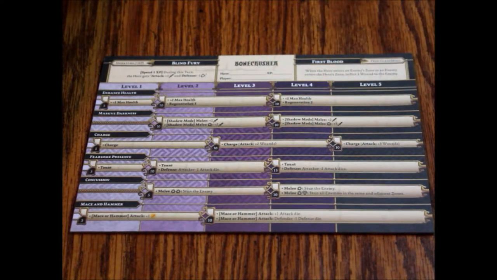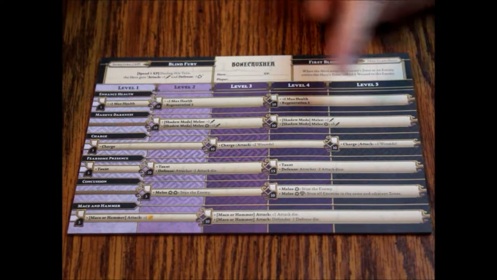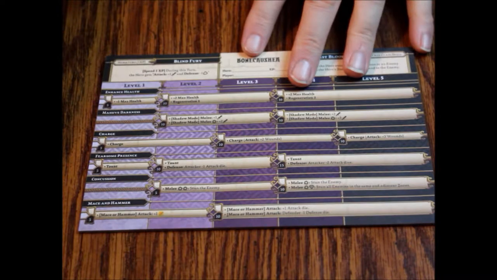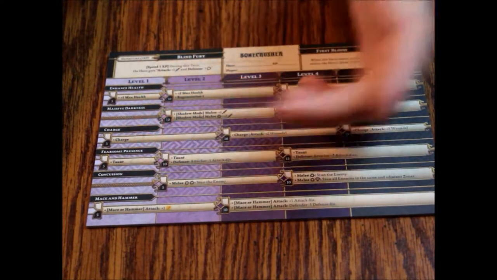Here we've got our pad. This is for Bone Crusher. He's got Blind Fury, First Blood, levels 1 through 5, of course. I like the layout on these. You can actually see what type of dice it is, that sort of thing.